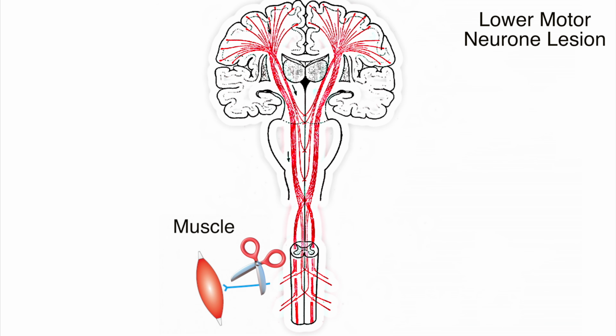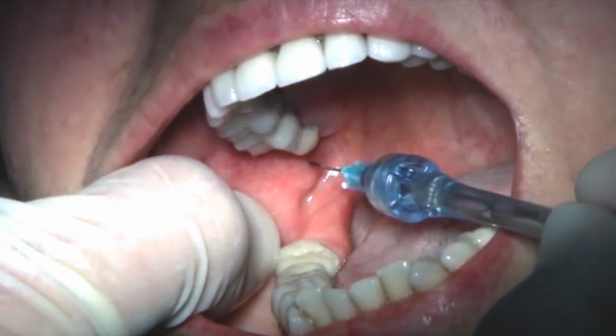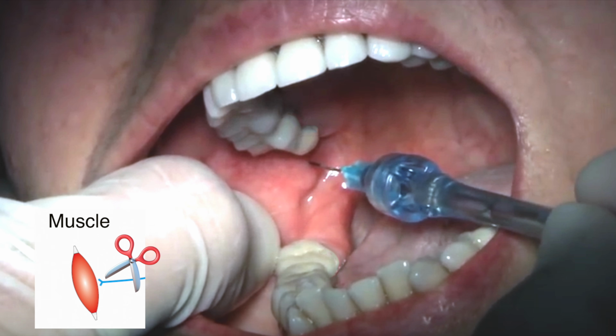A lower motor neuron lesion is essentially what happens when you are given a local anaesthetic. This is particularly seen at the dentist. When people have a local anaesthetic at the dentist, they frequently find they can't speak properly and slur their words whilst it's in effect. The local anaesthetic has given them a temporary lower motor neuron lesion, i.e. it's switched off their nerves and their muscles have gone limp.